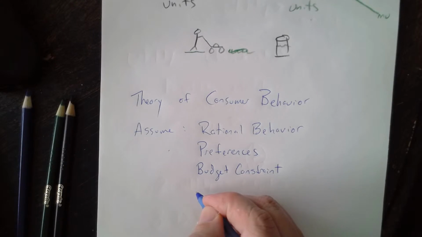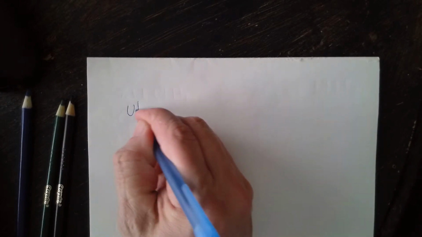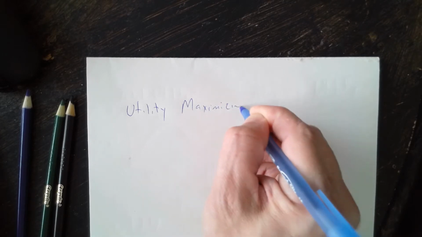And our final assumption is prices. In this case, it's unaffected by the amount purchased. There's no such thing as buy one, get one. There's no such thing as if you buy 12, you pay price A, and if you buy 50, you pay price B per item. No matter what, in this situation, all prices remain the same. So, with this, we need to apply something called the utility maximizing rule.